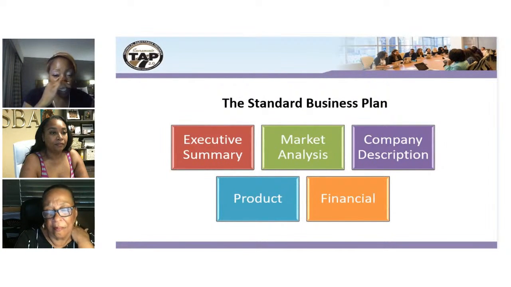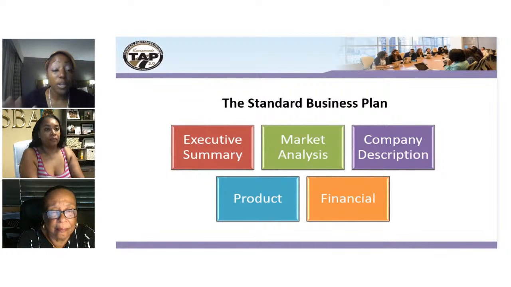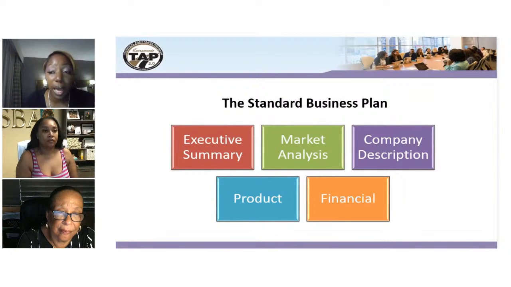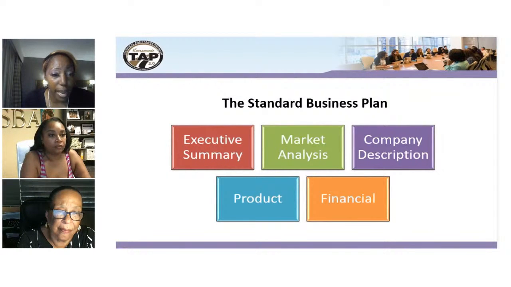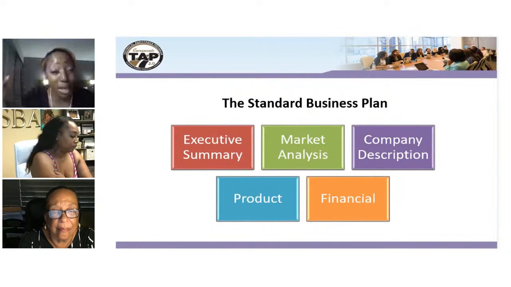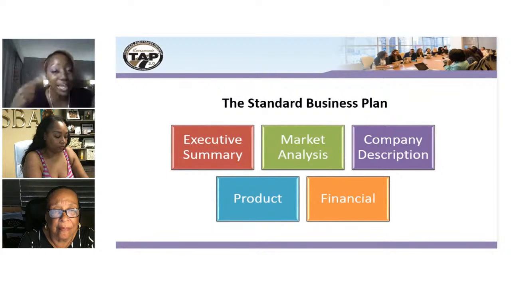And then, of course, we know with the financials, we always say your financials have to be spot on. You don't want to create something that you're supplying where the cost of the produce exceeds what the item is actually worth, right? So you don't want to put something together and say, oh, I have to have the best of this, the best of that, and the best of this, and by the time you're done, you create a $100 product that can only be sold for $100, right? We don't want to do that. We want to create something that's worth $100 but sold for less, so that you can get it in there, okay?